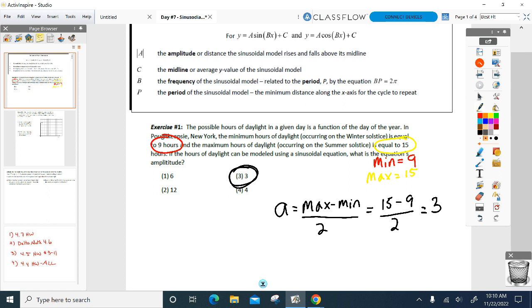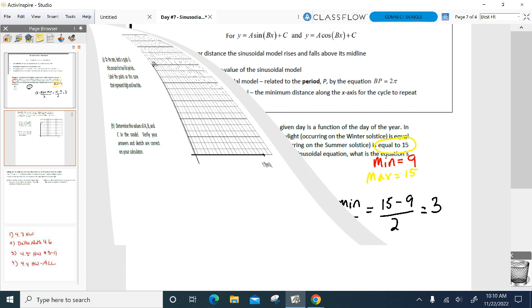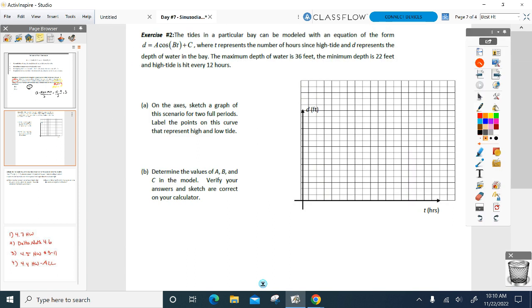No issues there. They do get a little bit more complex, and you will have to graph a couple of them. I love to give you these high tide, low tide problems because they mimic cosine and sine. We start at high tide, low tide, back to high tide. Let's do it again. So let's read through it. We got tides, and it's a cosine curve.